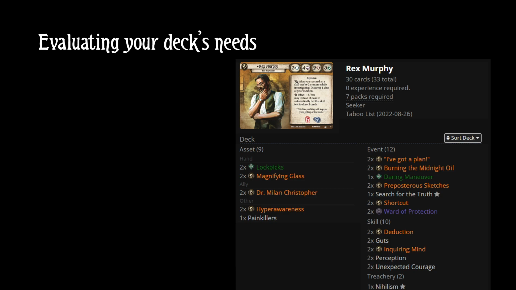All 3 of those cards only cost me 8 resources total. That said, I might want to dump my X-Source resources into Hyper Awareness, so I'm including extra resource generation in Burning the Midnight Oil. I also have a lot of cheap events and skills. I have enough card draw in Preposterous Sketches and Search for the Truth to get me by as well. Since Rex won't be dealing with enemies so much, I don't expect him to take much by way of damage or horror, but will make good use of that 9 sanity with Ward of Protection. As you can see, for both of these decks, the resource generation does not dominate the deck, but simply makes the decks function.